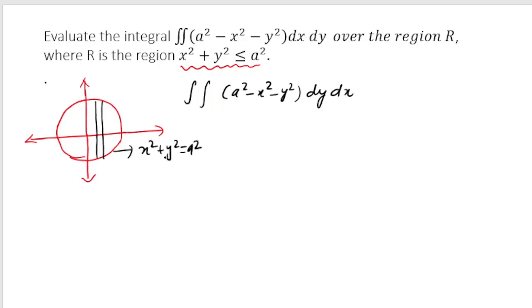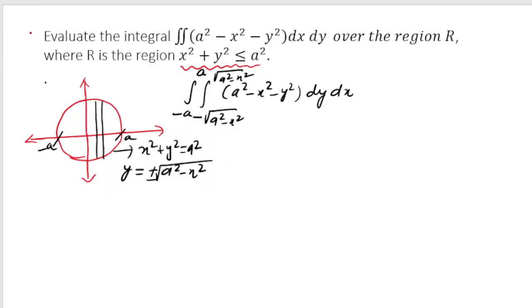As you know, if you take the vertical strip, you basically take the limit of y. So what is y? y is plus minus under root a square minus x square. So you take minus under root a square minus x square to plus under root a square minus x square. And then the limit of x changes from point minus a to point a. So I take it from minus a to a, right? This is the way you can evaluate it. But I believe the computation will be quite complicated. But I will solve this problem. See, this is also a way to solve the problem.